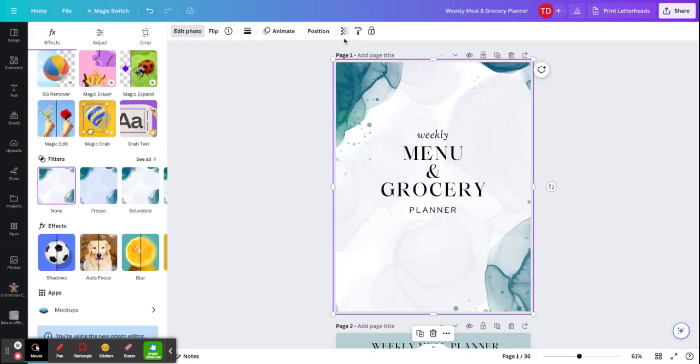The other thing that I use mostly is just changing the transparency. So I will just bring this transparency down on the background of an image sometimes if I don't want it to be quite as bright and take over the text. So that's the one that I use the most. But those are some ways you can change and play around with the filters and the colors in an image.